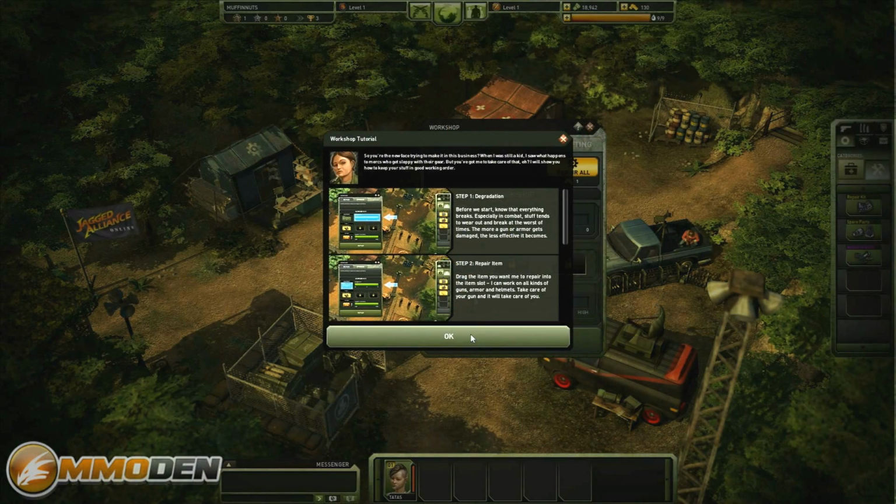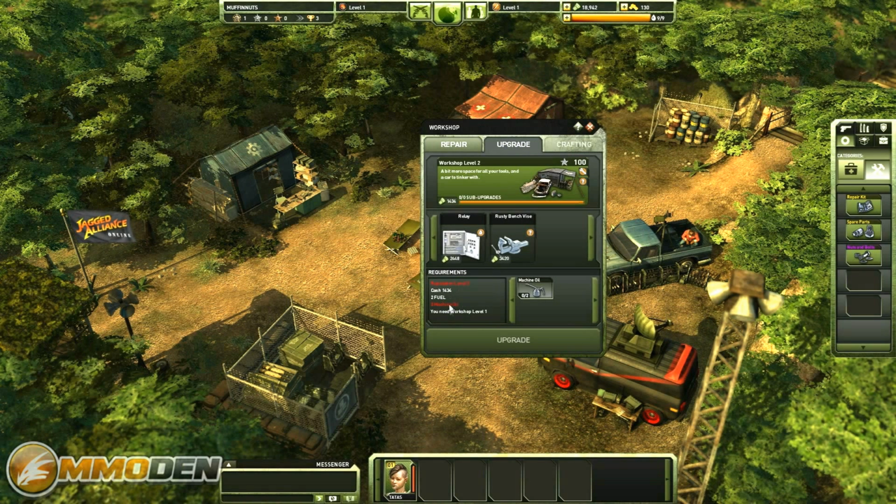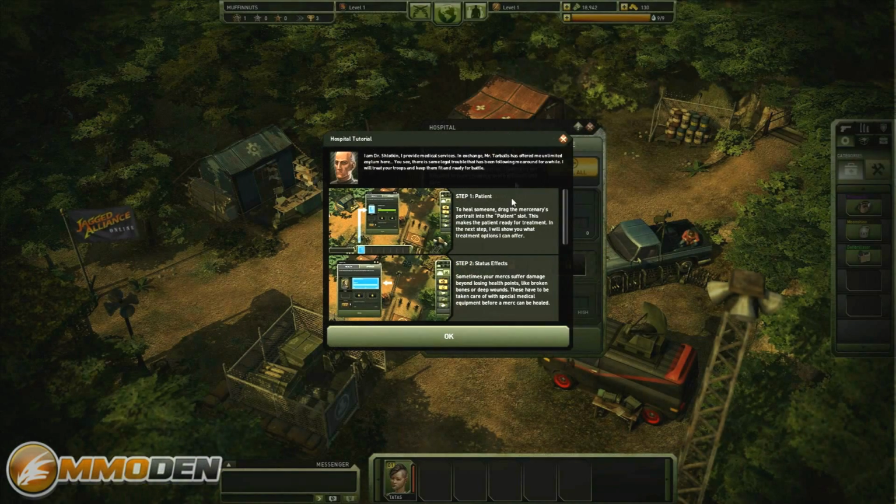Then you've got your workshop, and I'll let you guys read all those tutorials on your own. So you can obviously repair for these gold bars, which we have 130 of right now. We can upgrade, but you can see I can't do it without 2 machine oil and reputation level 3. Then you also have crafting, which is grayed out right now, so guessing that'll be introduced later on. And then I'll be able to craft my own weapons and things of that nature.